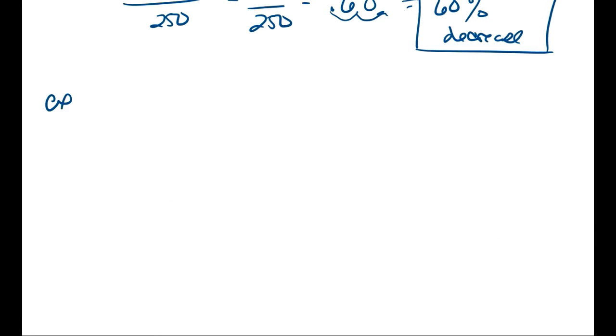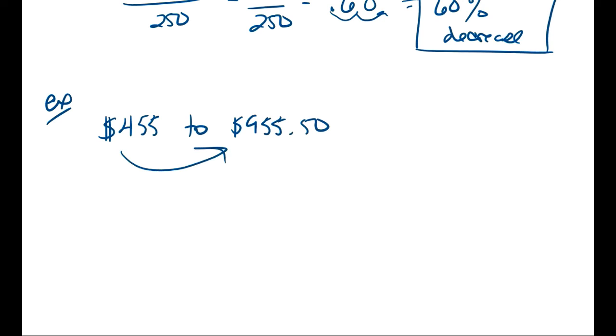Okay, guys, let's just do one more example of this type. Let's say you had something that was $455 and the cost jumped to $955.50. That is an enormous percent increase. And whatever it is, I'm not sure it's worth it for that kind of percent increase. But let's find out exactly what the percent increase is.